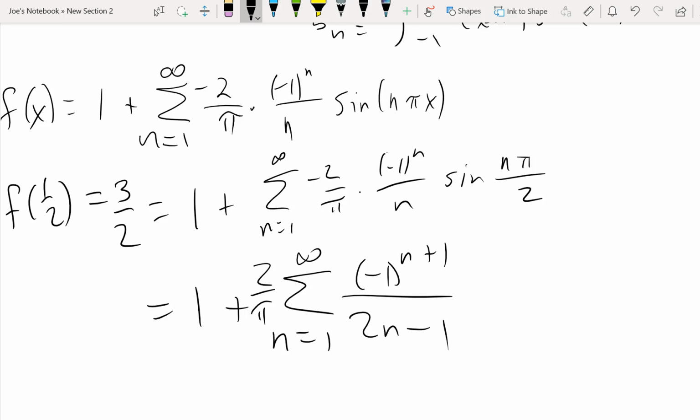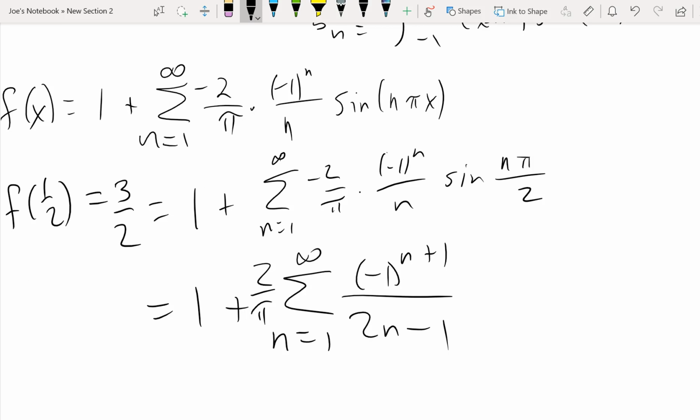So a question, Morgan? I saw your hand start to go. How do you know n is only odd? Well, because anytime I put an even in for n, it'll cancel the 2 with this one, and this is going to be 0, because it will have integer multiples of pi in that case. That's why I know that the even terms all get killed off. So only the odd terms are left.